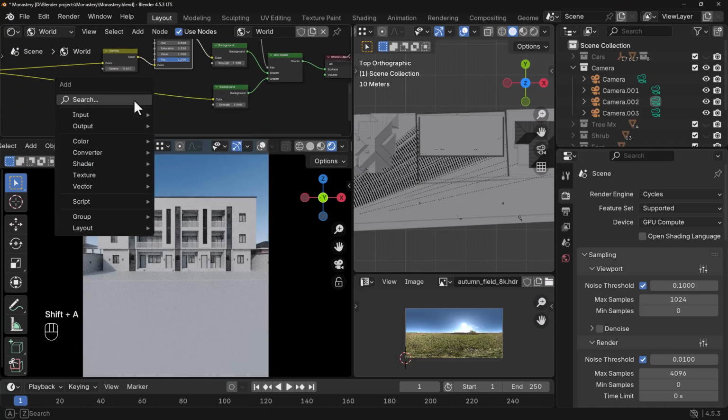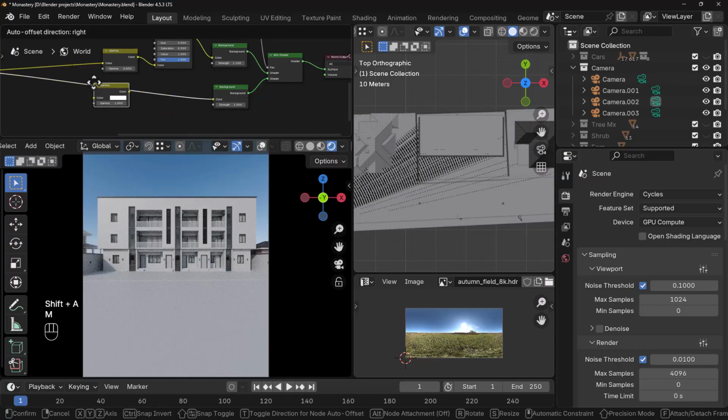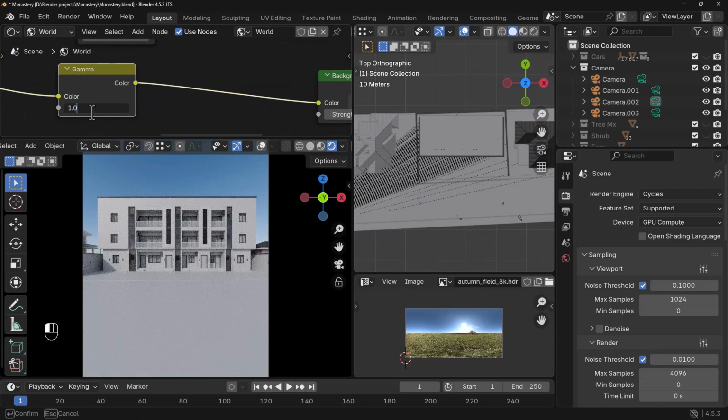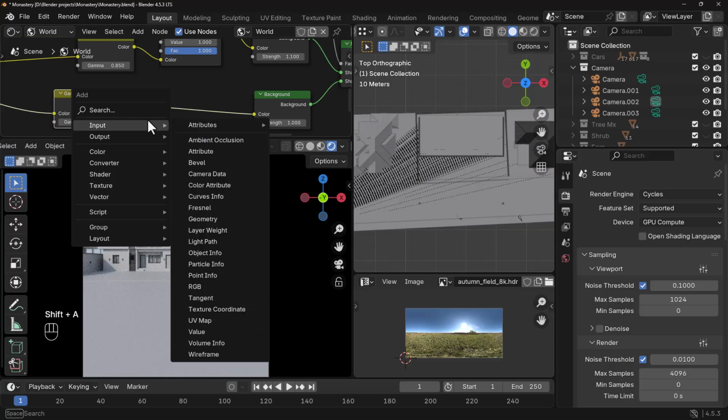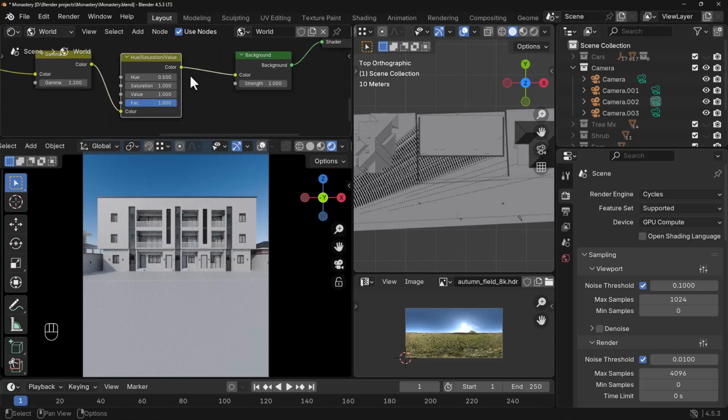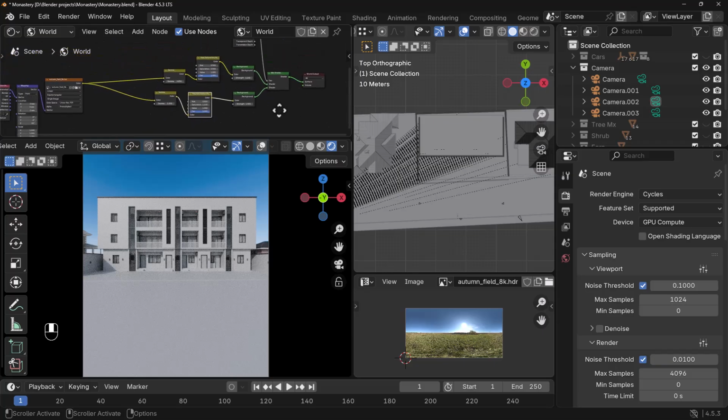Now for the one affecting just the sky, I will introduce another gamma, put it at, let's say, 1.2, right? Now to give it more contrast, notice it has become more contrasty. Then I can just add a little bit of color. I think 1 is fine, you see. So I can increase this to like 1.2 or 1.4. I think 1.4 is not bad. Now we are done with the HDRI.